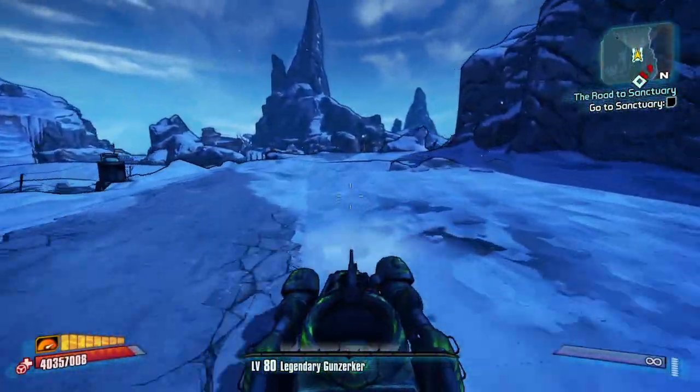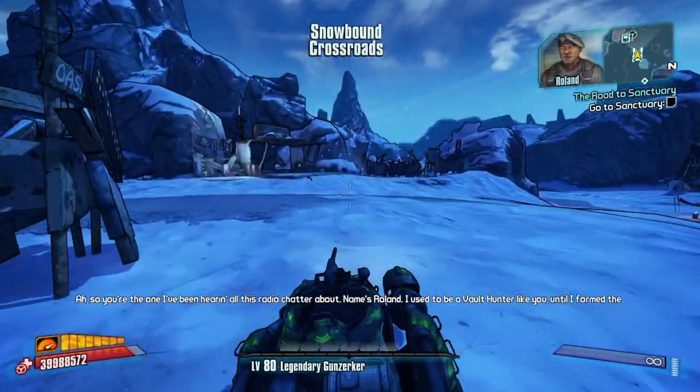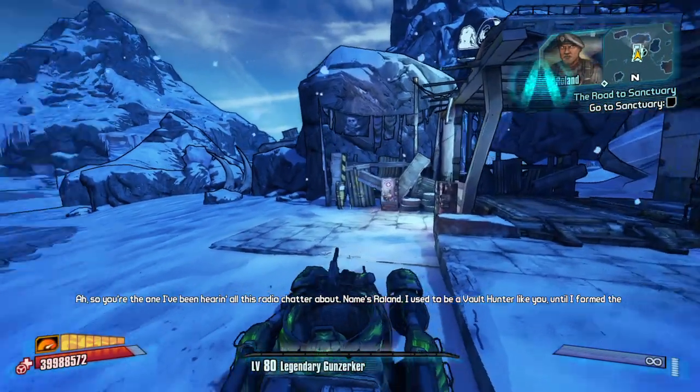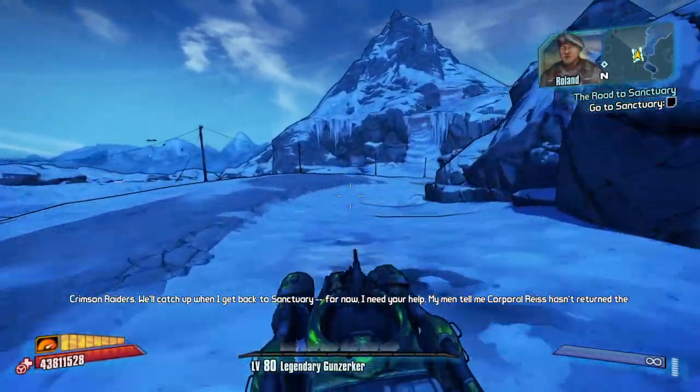Let me echo it. We'll take a trip past this save station here on the off chance that we've had a Savage Lee spawn. Doesn't look like it.